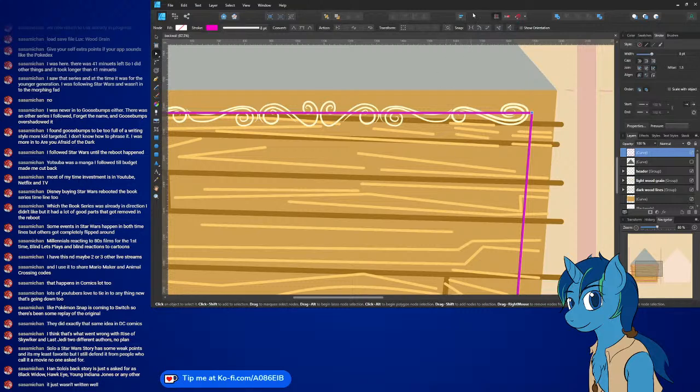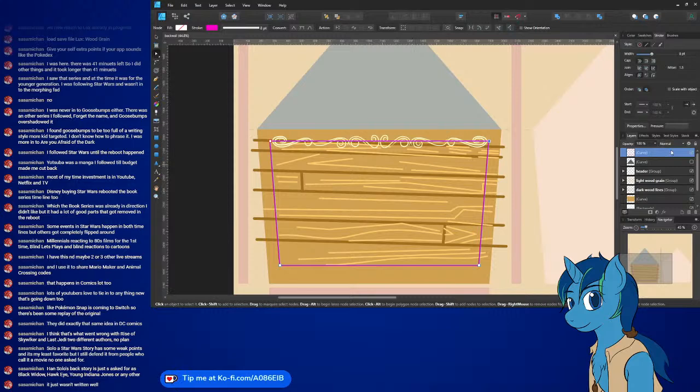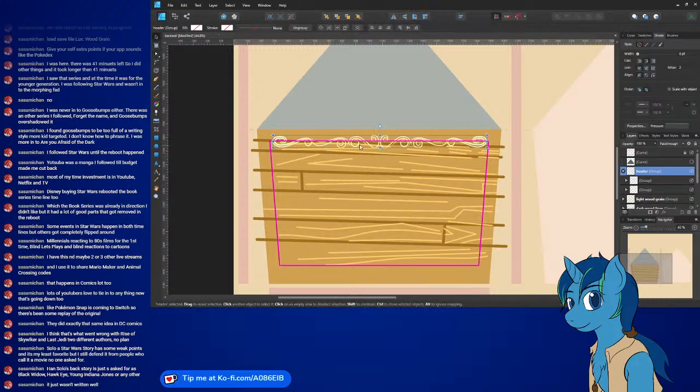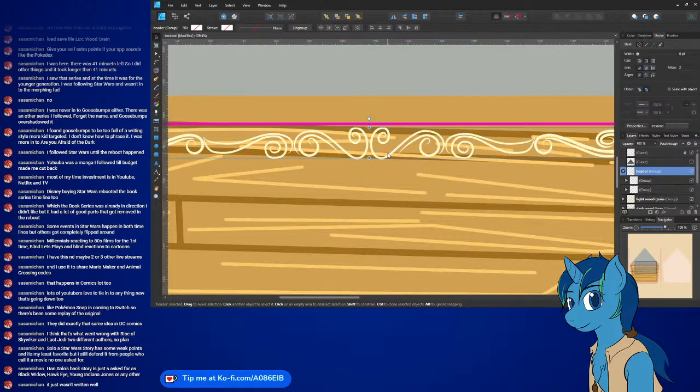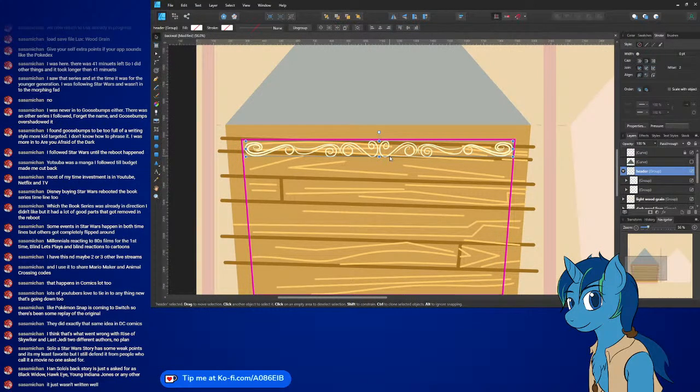Okay. Now let's get back to here. I'm going to lock that level because I don't want to accidentally interact with it. So let's go here and bring this down. Let's say it is touching the top. That's a good spot for that. That is smaller than that.